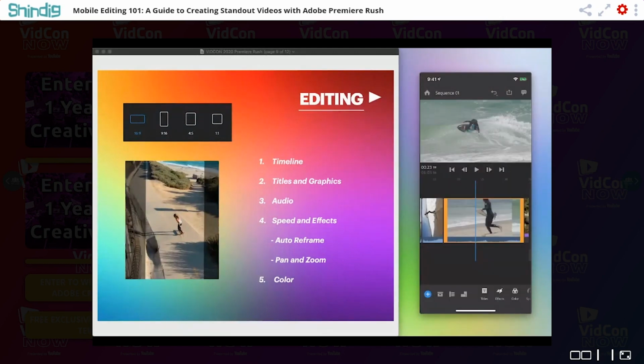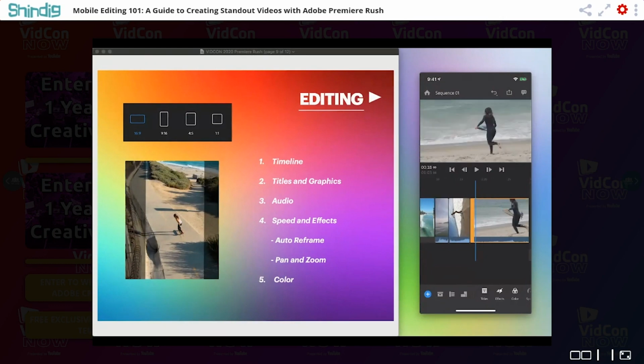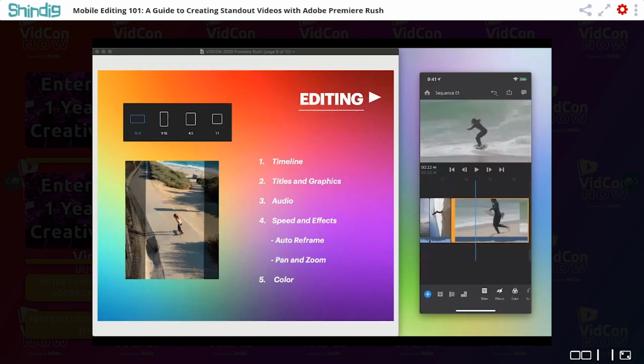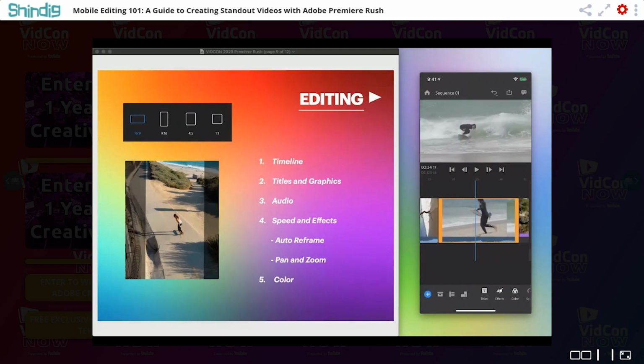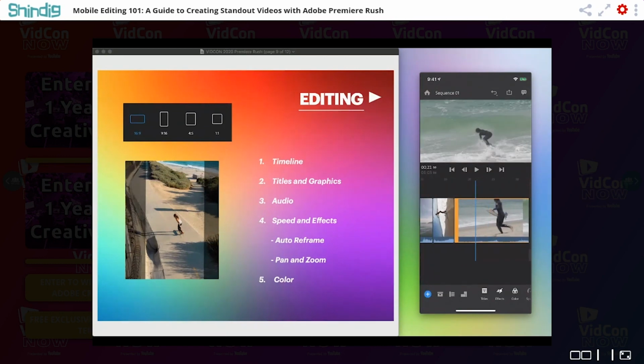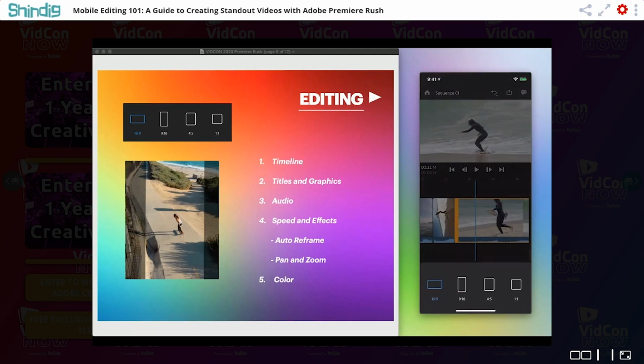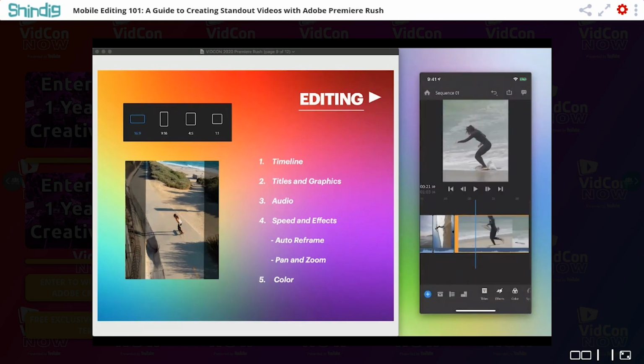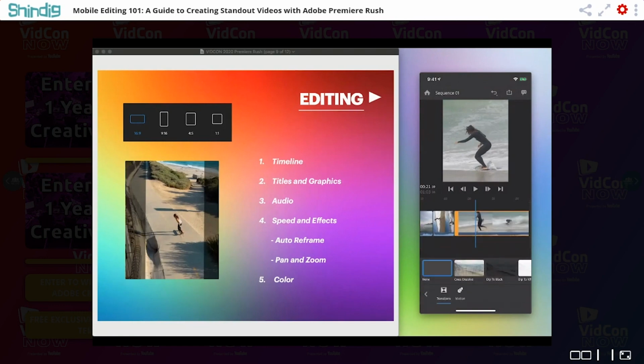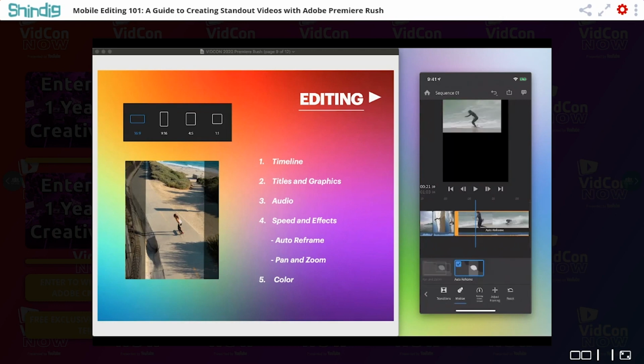This clip is actually full widescreen. If we look here, it's 16:9, and it's just me skimboarding. Now, I don't need it in that format, especially for Instagram. So I'm going to put it in 4:5, like I want to post it on Instagram. It's automatically going to resize that for me. And now I can make it follow me by going to the effects panel, going to motion, and adding auto reframe.